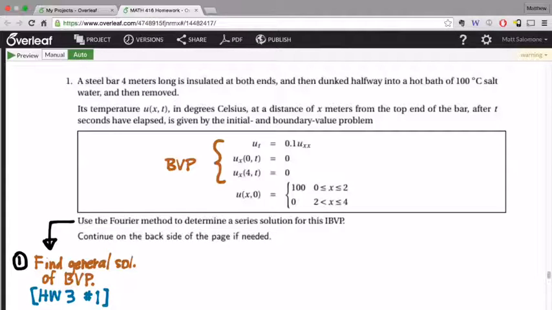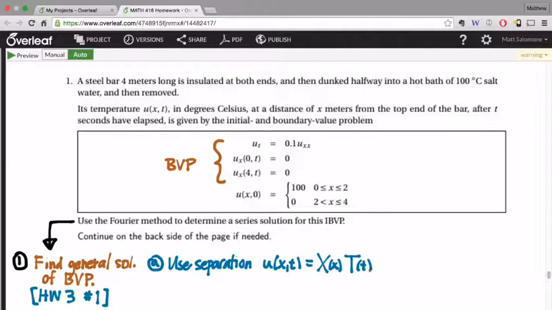And so the steps that are in here, and you don't necessarily have to show me all of them, show me as many as will help you to make your case. But use separation of variables to write your solution u of x and t as a product of capital X, which is a function of x, times capital T, which is a function of little t. And then plug that into the partial differential equation. And that will allow you to separate it into a pair of ordinary differential equations.